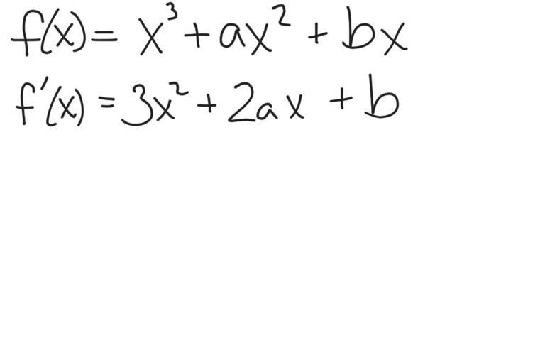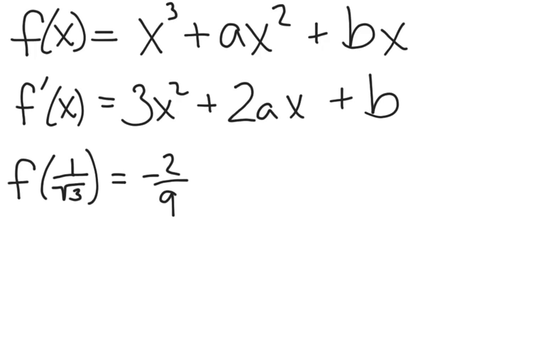And so I already found the derivative of the function, as I'm sure you did. It's pretty straightforward. They tell us we have a local minimum value of negative 2/9 root 3 at x equals 1 over root 3. So that means if I plug into the function f 1 divided by the square root of 3, we have to get negative 2/9 times the square root of 3.